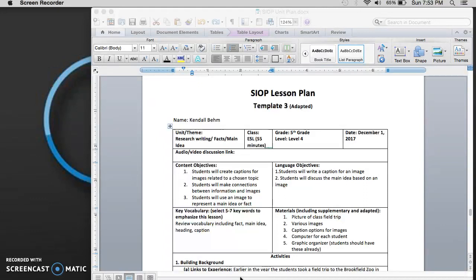And so the teacher will also model this practice of using the computer to look for an image, and the teacher should be talking about, as they're modeling this practice, what is going on in their head, how they're formulating these ideas, what types of pictures they should be looking for, and what types of information the images will convey to the reader, and how the caption helps to support that image.